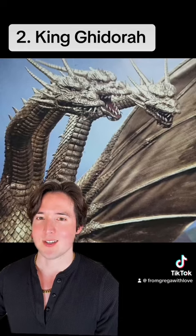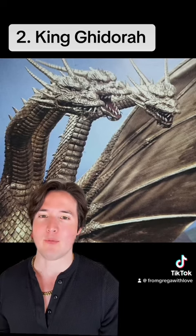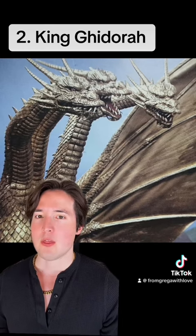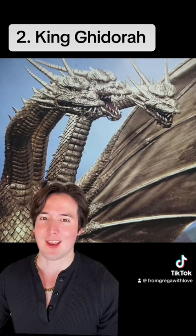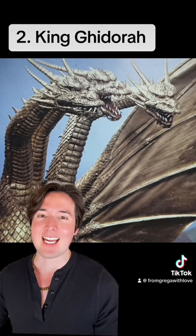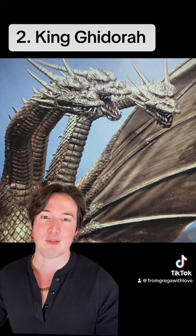Number two: Godzilla's arch nemesis, King Ghidorah. I don't know why this is, but whenever you see images of Godzilla facing off with another monster, the monster that always looks the most right is King Ghidorah. One thing I've always liked about King Ghidorah is that when he shoots lightning, because the three necks are always moving so frenetically, it's like he doesn't even care what his lightning hits — he's just shooting it for the hell of it.